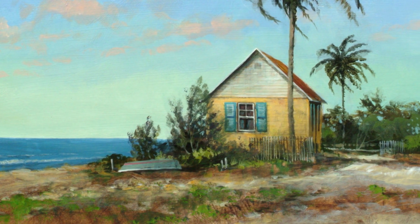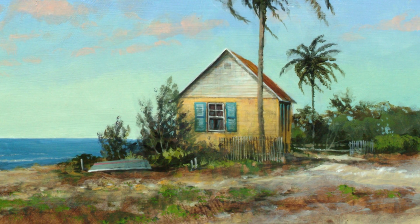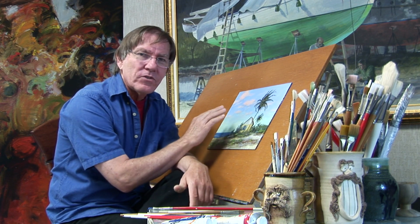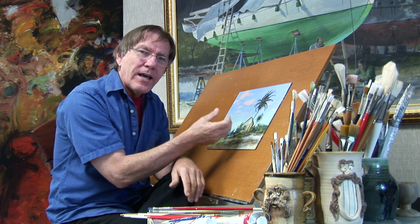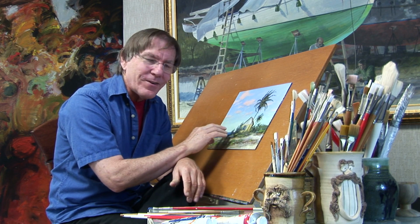Here are a few changes I made to try and improve this piece. The yellow house, which I really was attracted to begin with, when I got it back here to the studio, it just seemed too bright, too yellow, and the top of this just seemed too white. So I grayed this down quite a bit, and I tried to make this area sort of one big block area without having individual things jump out at me. So I grayed a lot of this area here.